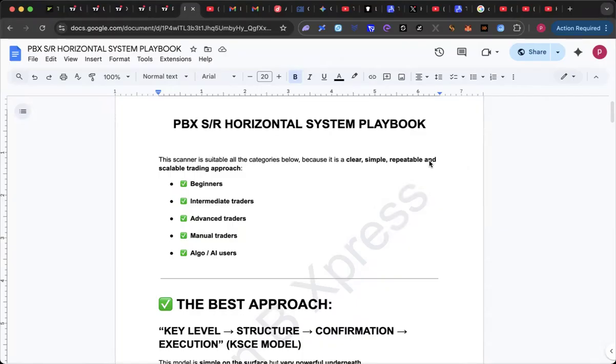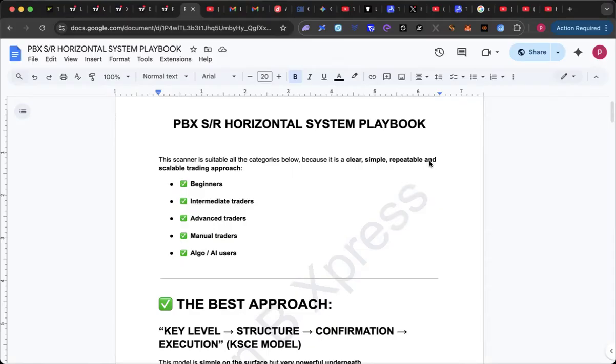Now, many ask, probably you're watching now and it's the first time you've heard about PBX scanners. We have about 5 different categories of scanner that go across the type of trading strategy that may suit your interest. So first we have the beginner, and it's good for everybody, either you are an experienced trader, a beginner, or you've not traded before, just to obey simple instruction. And so that's why it is the first one.